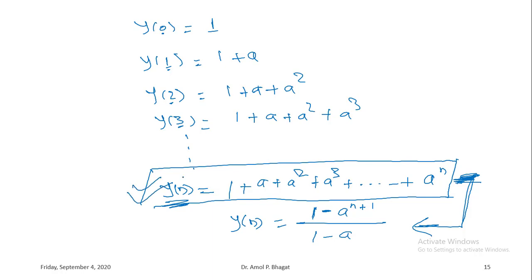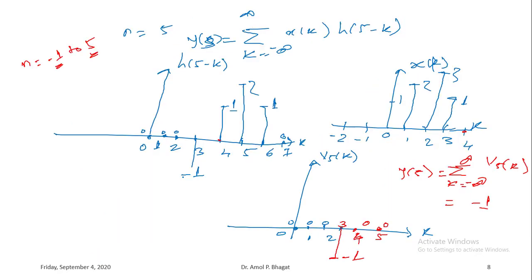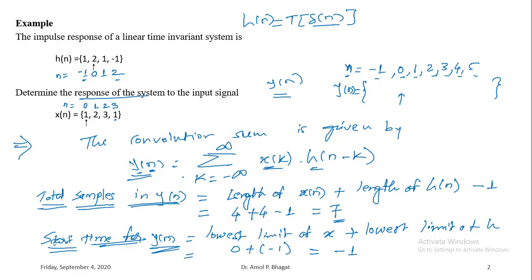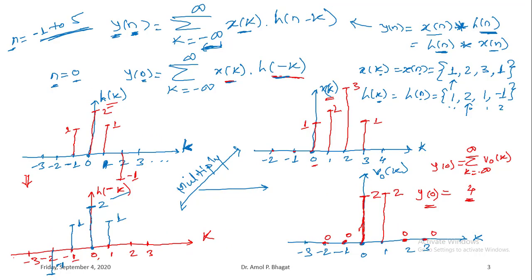So today we have discussed two problems that were solved graphically. But here you can write down the different statements. First slide: here you will say for n equals 0, you are identifying the sequence, y of 0. The sample value y of 0 that you have to specify. Initially we'll plot the given sequences, that is the impulse response. You will write here: plot the given impulse response and the input signal. Then you will plot it.